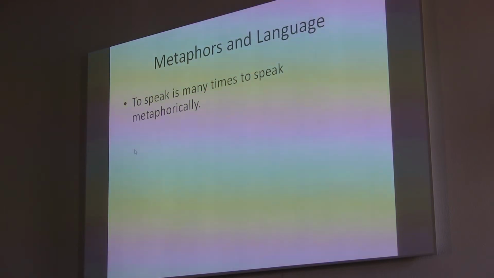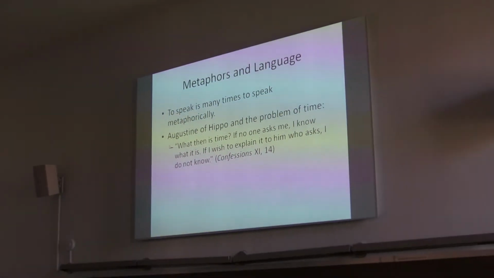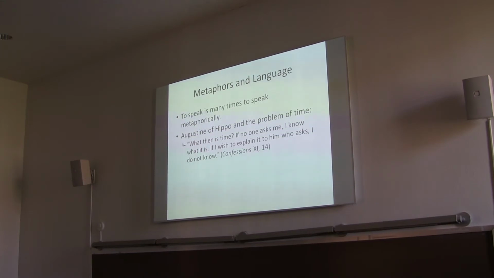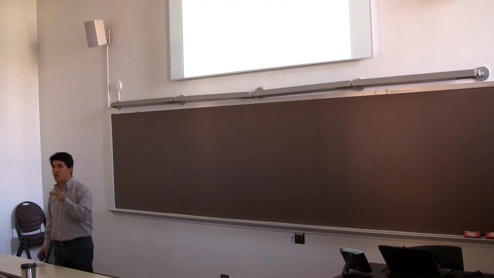So, when you use language to communicate, we're talking about what we understand. But sometimes we use language to understand abstract notions based on more concrete notions that we can easily manage. For instance, St. Augustine had this famous saying about time. What then is time? If no one asks me, I know what it is. If I wish to explain it to him who asks, I don't know. Because time is a very abstract notion.